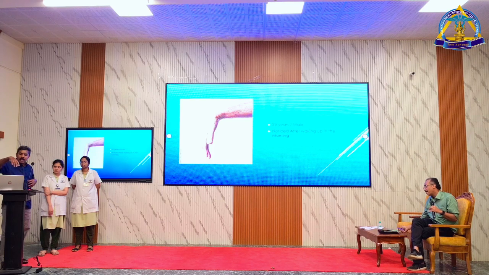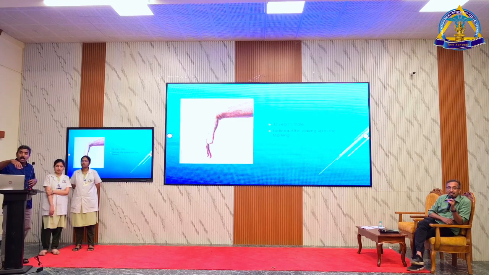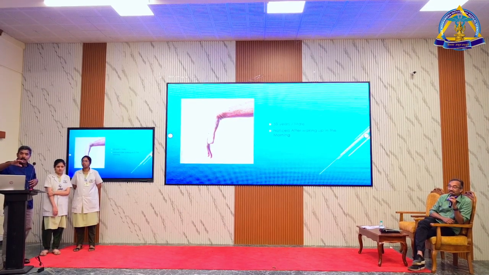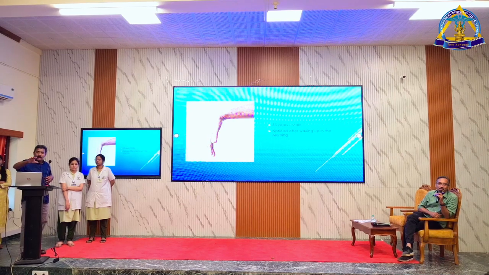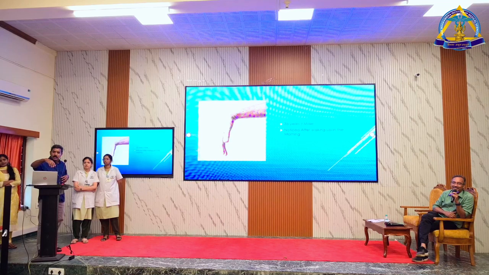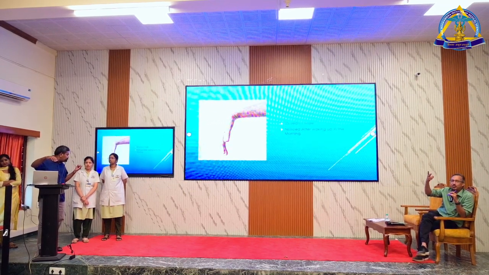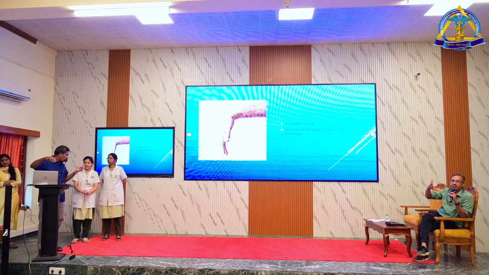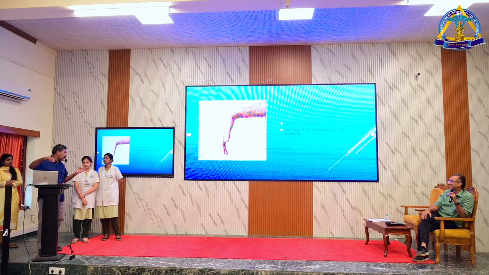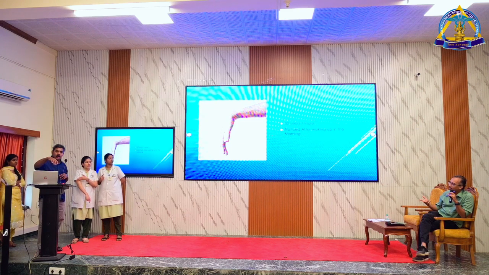What is the muscle for wrist drop? Wrist dorsiflexion, extensor. Which extensor? How many extensors are there? No anatomy, no orthopedics. I am telling repeatedly, no anatomy, no orthopedics. What is the muscle for wrist dorsiflexion? Wrist extension. What are the muscles? Basically, there are two groups of muscles: ulnar deviation and radial deviation. Extensor carpi ulnaris. Then, in which area do ECRL and ECRB get supply from the radial nerve? Is it before the bifurcation or above the bifurcation? That's it. Above the bifurcation.